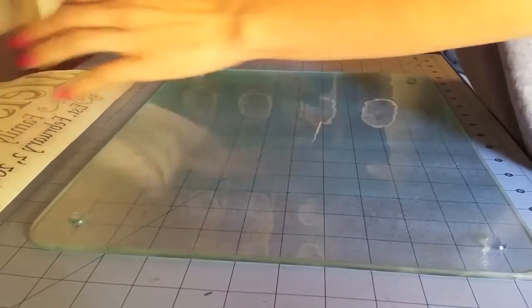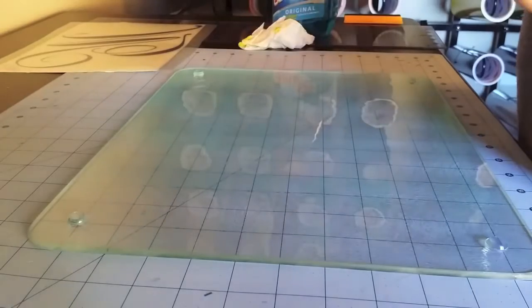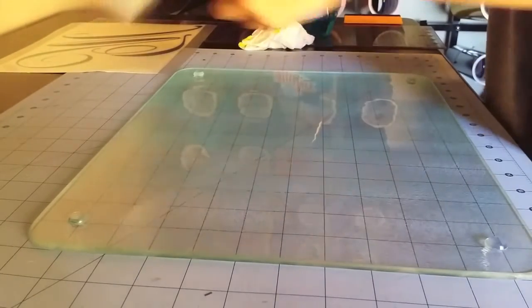Okay? So for this one, because whenever it's finished you're going to have the name and the initial over it, the first thing you need to apply is the actual name onto the back of the cutting board, so that when you turn your cutting board over, the name will be on top of the initial.